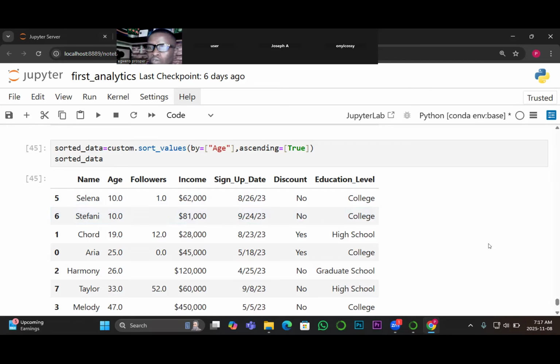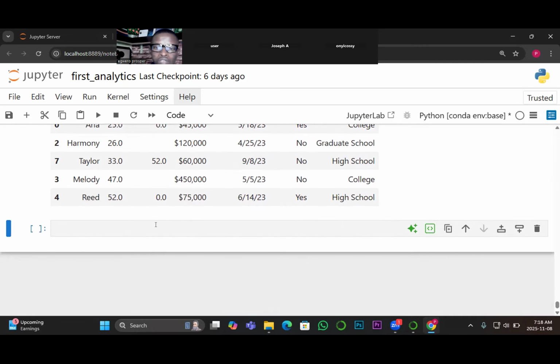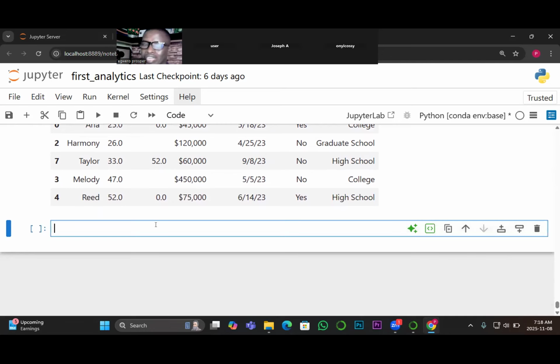So let's quickly look at the next topic, which is data analysis. Here is the selection, but we are selecting with Python inbuilt functions. These are functions that are designed for what we are doing, since we are using logic. But we have another superior function that Python can use to select your data.